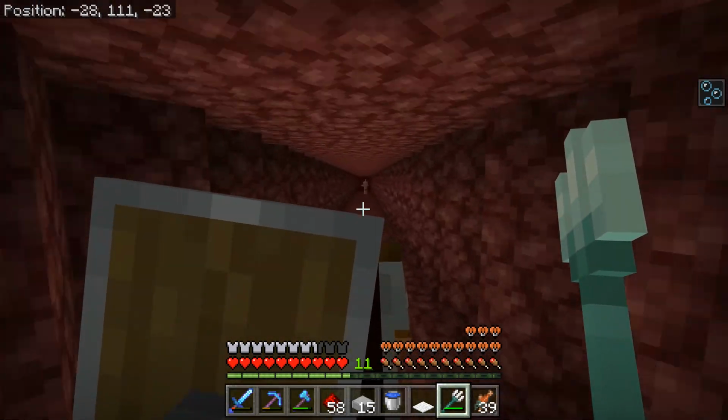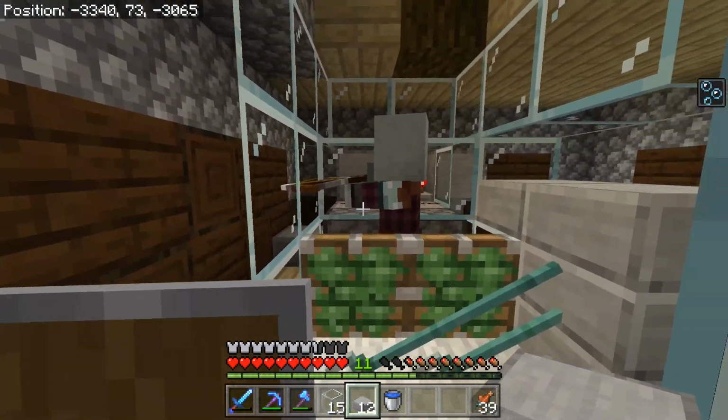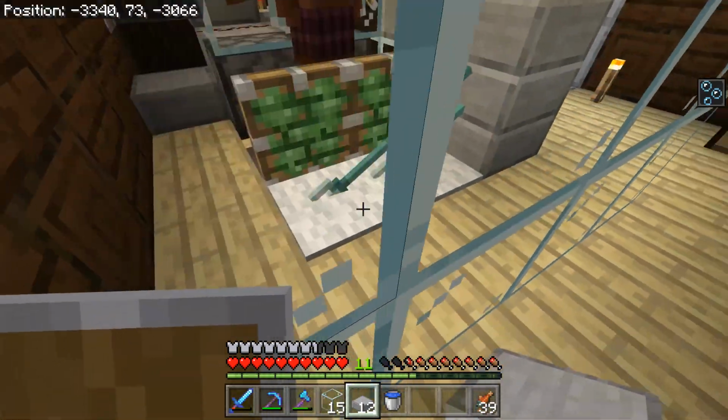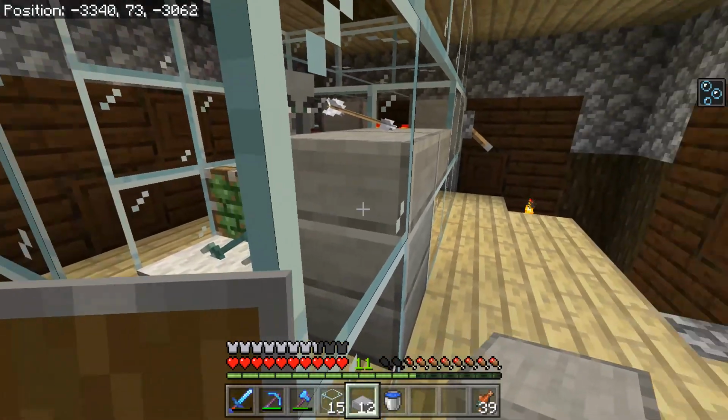Hopefully this is the right way. I'm kind of getting turned around now. I made it back to the outpost farm, and we got a pillager in here. I was able to throw a couple tridents in there. And I broke the glass without silk touch, so I lost some glass, so I'll have to fix that later.